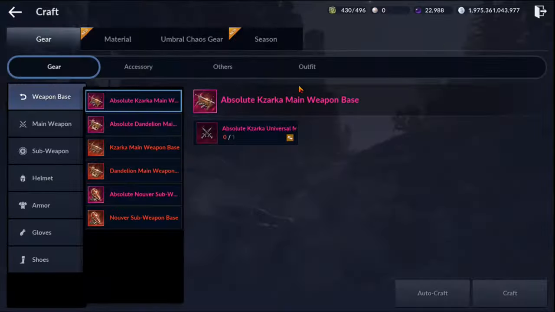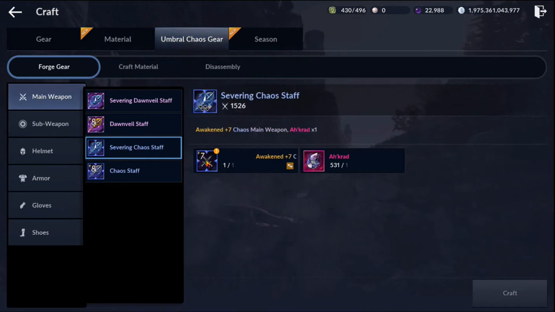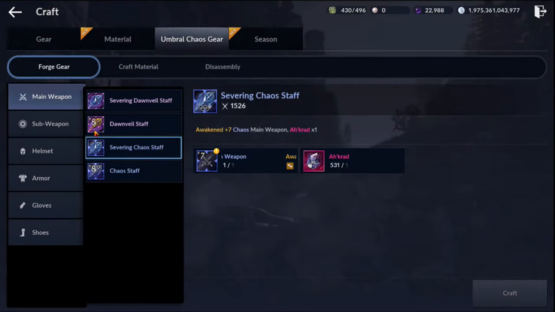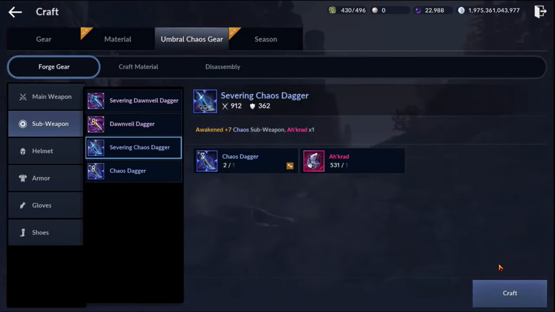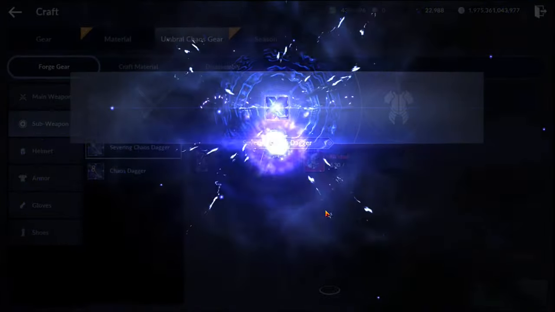And first things first, we need to take our +7 gear and turn it into Severing chaos gear. So we already did the staff, so we're gonna go back and do the sub-weapon and show you what that's like. So tap on that, register it, and we need Ockrod, just one, and craft. So we'll go ahead and do that. And here we go. Yep. Sorry, I was a little nervous. I was like, oh, man, all of this is new.